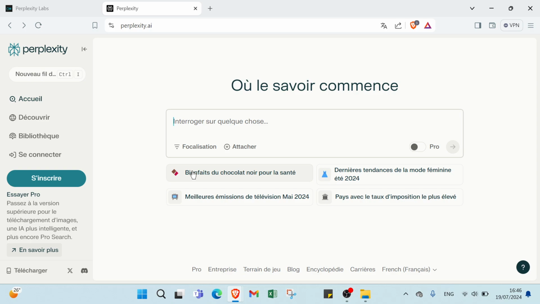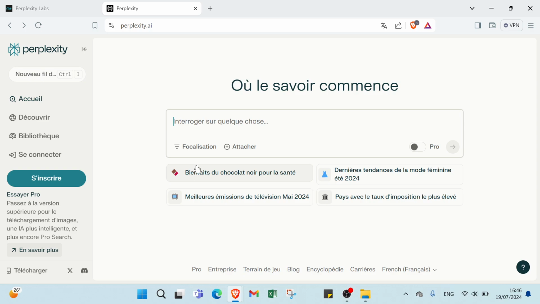The second method we have is creating and selling digital products. Another great way to make money is by creating and selling digital products using Perplexity. Here is how. First, develop your product. Use Perplexity to create ebooks, templates, or online courses. Set up an online store. Platforms like Etsy or Gumroad are great for selling digital products. Then market your products. Use social media and email marketing to reach your audience.